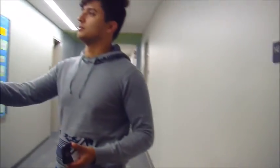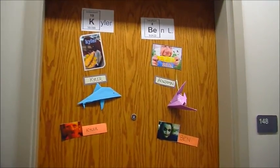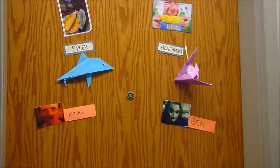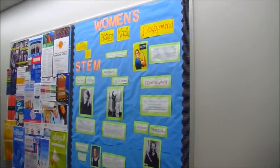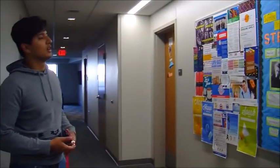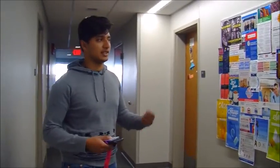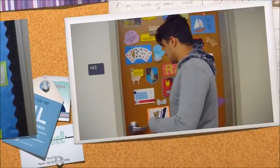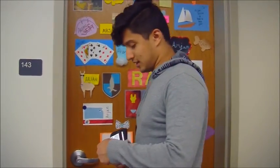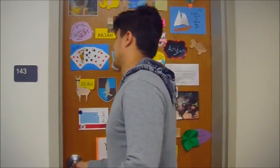I also have to make door decorations for everyone on my wing, so this is a good example. We make many throughout the year. This is my bulletin board right here — I put everything up on here. We have to change this whole board every month. Every month is a different kind of topic. It's not very pretty, but whatever.